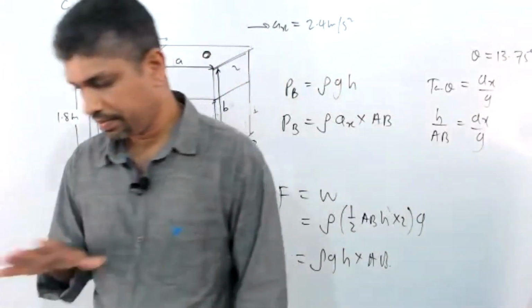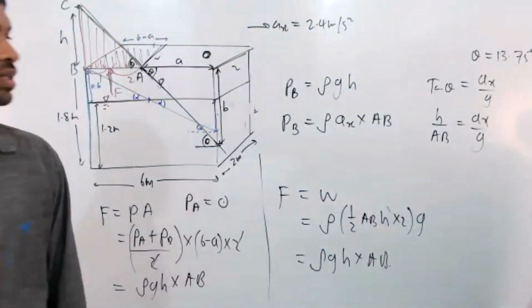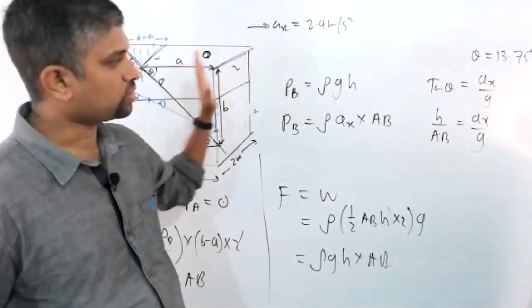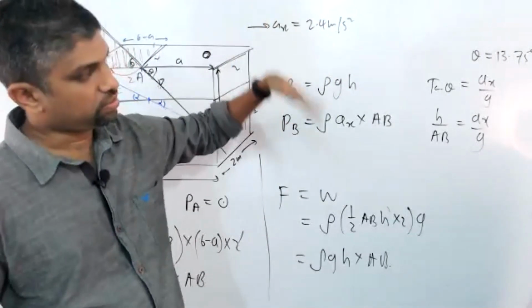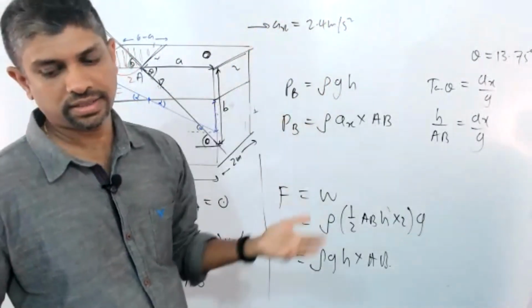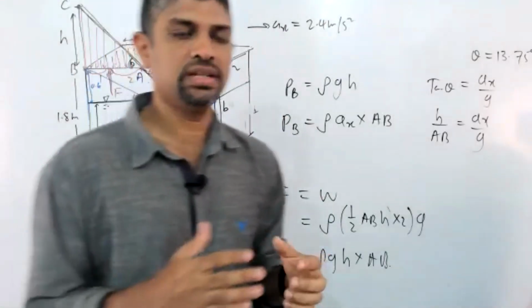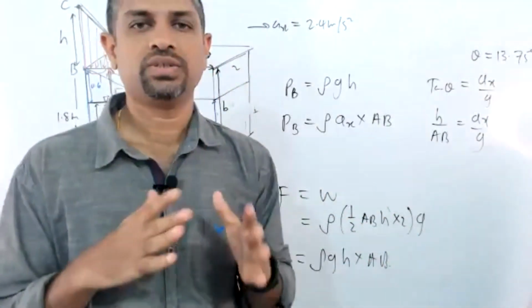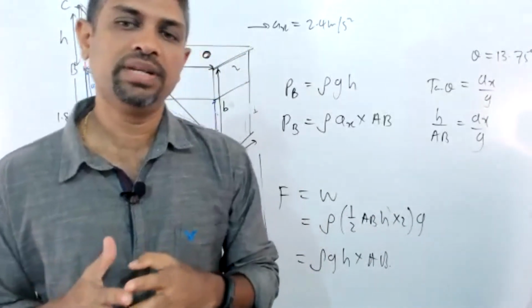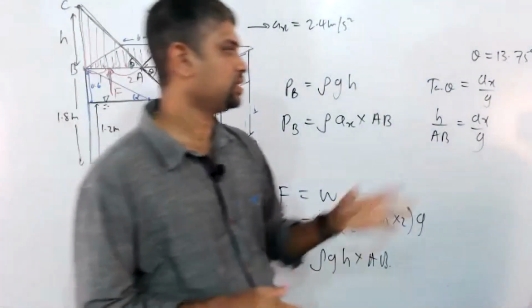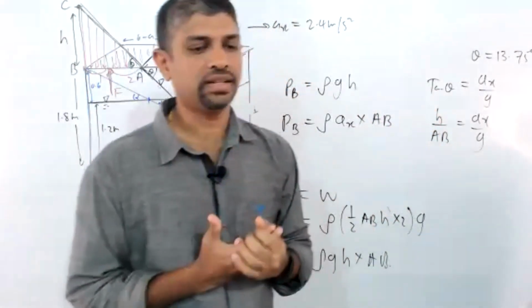So here is the translational motion. I only discussed examples involving horizontal acceleration, but there can be vertical acceleration and inclined accelerations. I will give you some solved problems in the homework, so you can go through them and complete the other questions in a similar manner. The only thing is that we have to use this equation with certain analysis techniques.